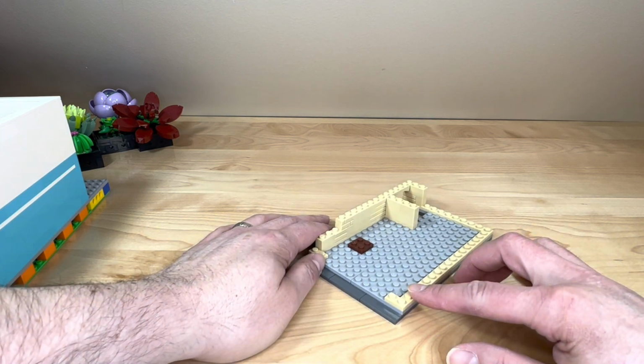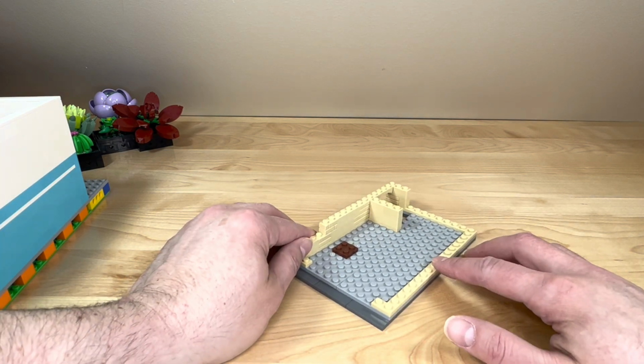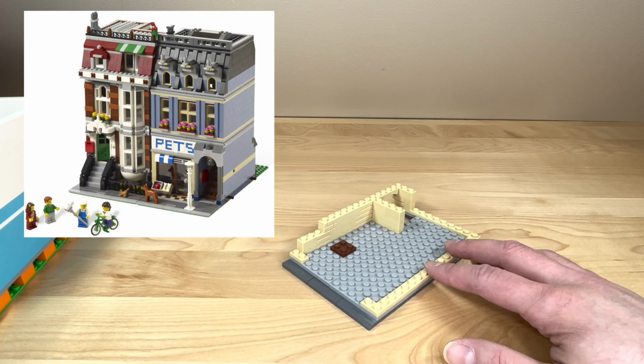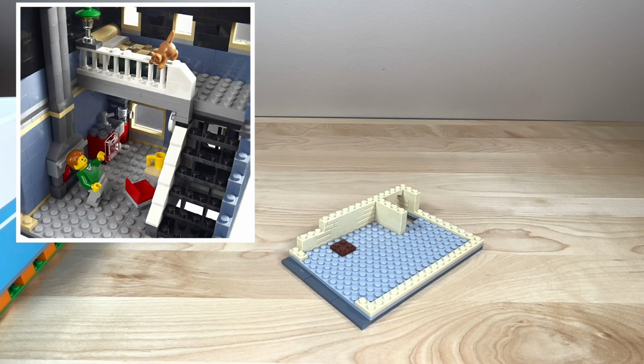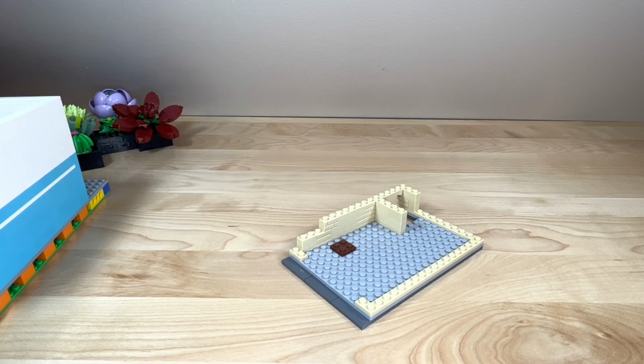What's inspiring me for this is the pet shop modular apartment. So that's kind of what I have in mind, and I'm going to do a little bit of a speed build here, just to lay out the front of it, and then I'll come back in a sec.